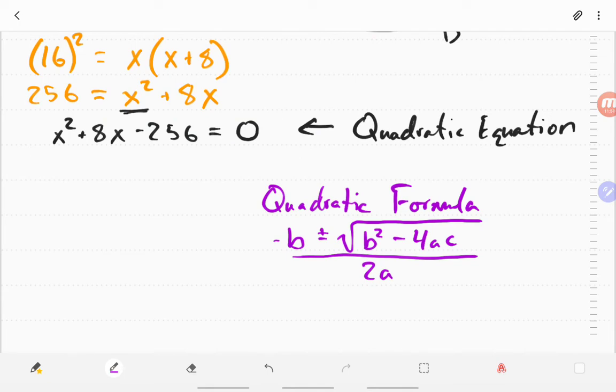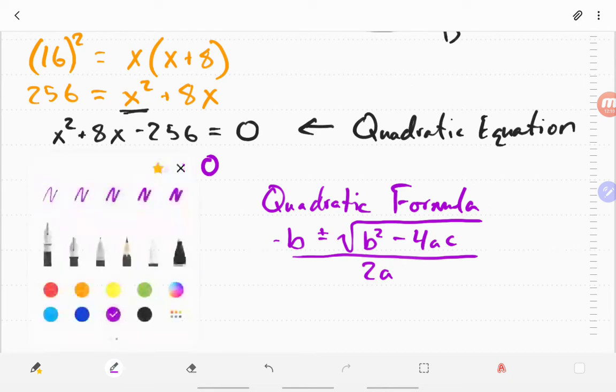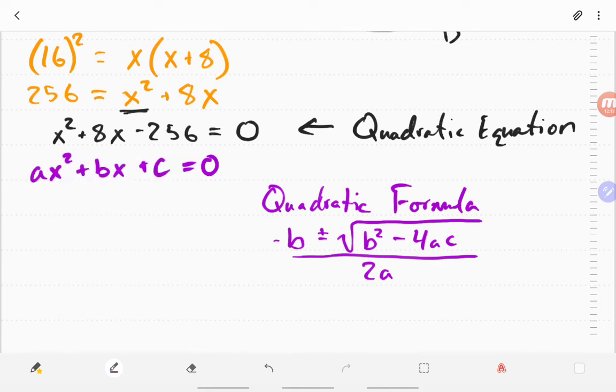What are a, b, and c, right? What are these values? Well, in a quadratic equation, the mother equation is ax squared plus bx plus c equals 0. Oh, so we just have to replace the values with what we know. Okay, so that means, and this, by the way, is what x is equal to. x is equal to that stuff.